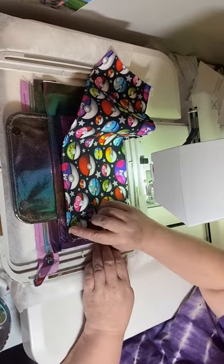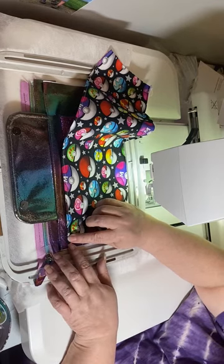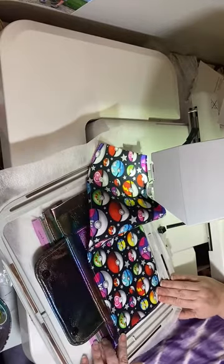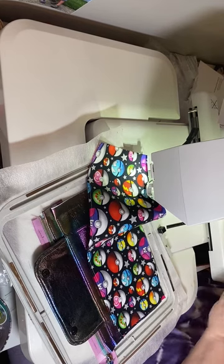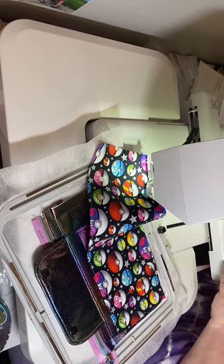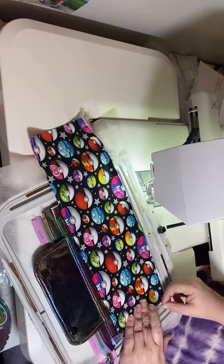So I'm going to put this line over here, but it's actually going to be a half an inch, and you could even draw that half inch up here if you wanted. We want that to be right on the top, and we want the bottom alignment to be right on that half inch mark, and then tape it down. What's very important is that you want it to be even on both sides of the bag. So I'm going to tape this down really good, and this is basically your seam allowance, half inch seam allowance is allocated for this bag. You can pull it over here at this point so that you make sure it's lined up over there as well.